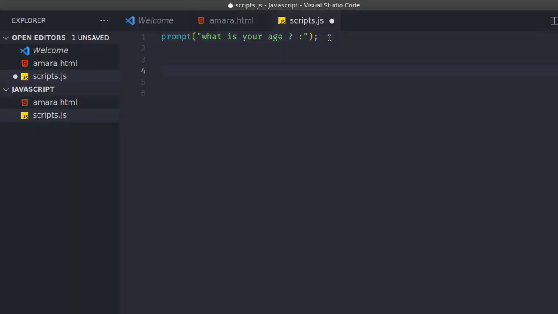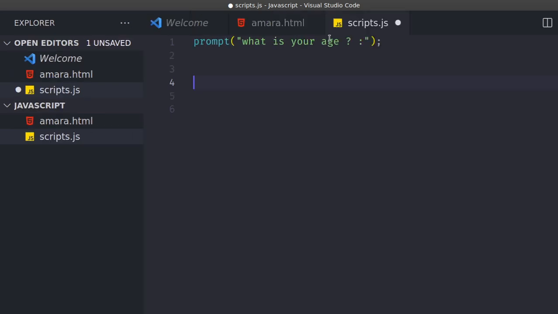JavaScript has a bunch of rules, like the way you have English, like the way you say, I'm going to school, or maybe I'm going to the market. JavaScript also has some rules which you have to follow.